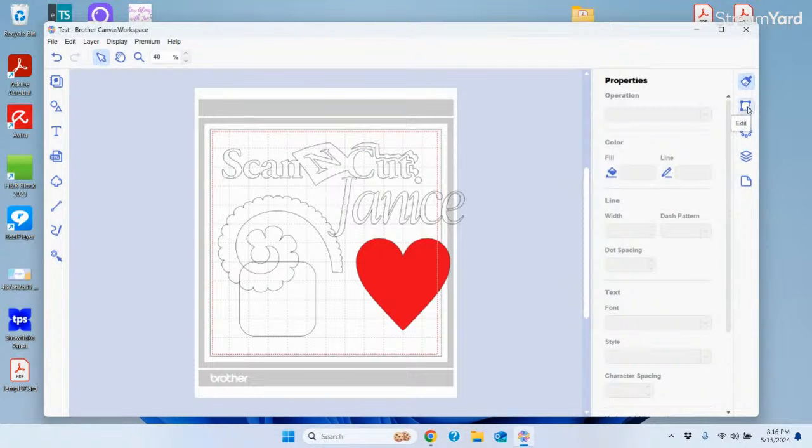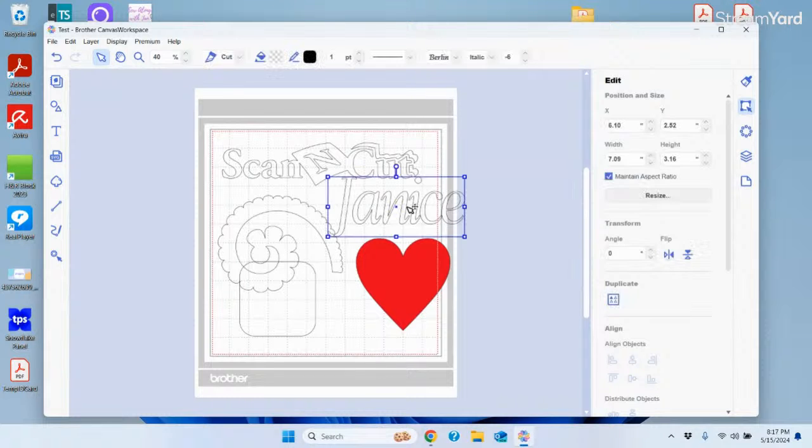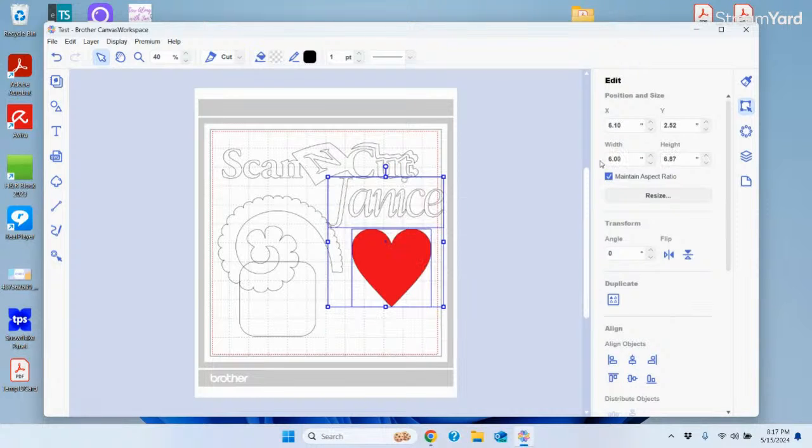So the next one down is edit. So remember, we also have edit at the top in the file menu. So a lot of those things are also over here. So here's edit. And let's say we have my name and my heart selected. This then tells me the exact size of it. So if you have an exact size that you want those 2 items to be, you would tell it, I want it to be a total of 6 inches wide only. And then I could tell it 6. If maintain aspect ratio is on, it will then bring it down in aspect ratio. Okay, so it'll come down together, both measurements.